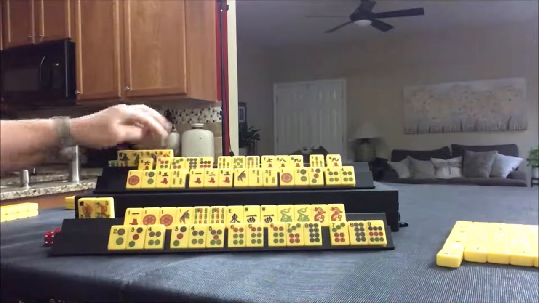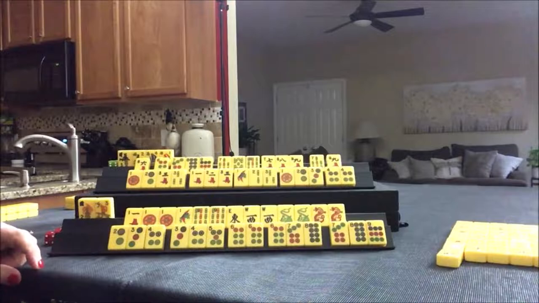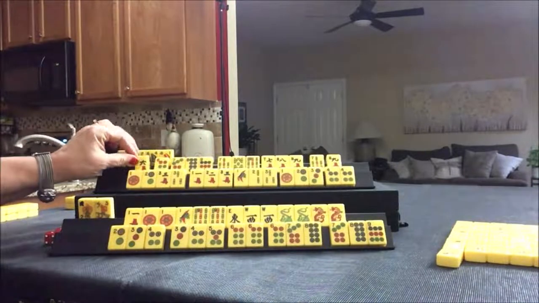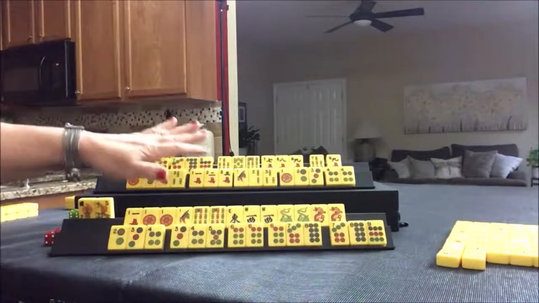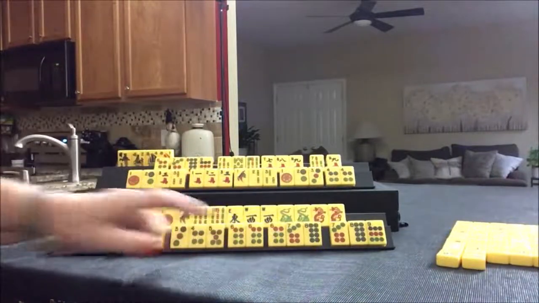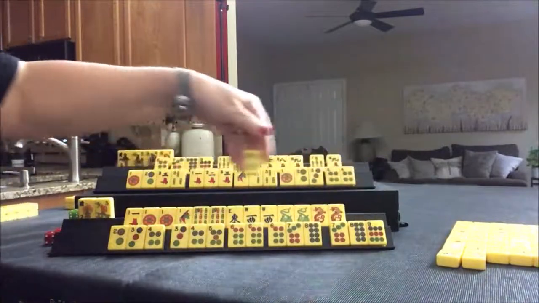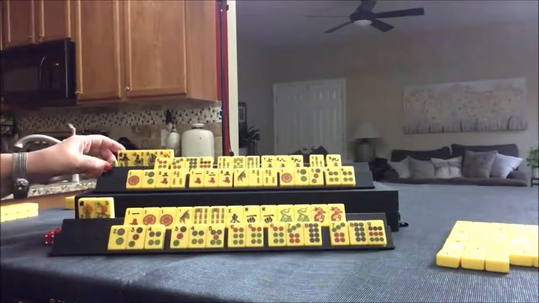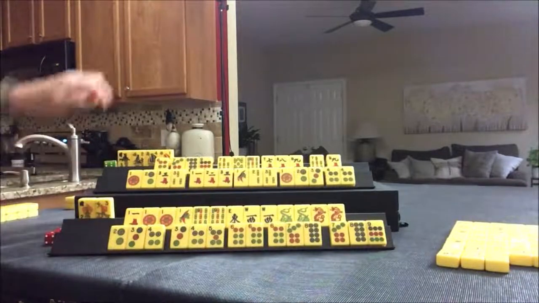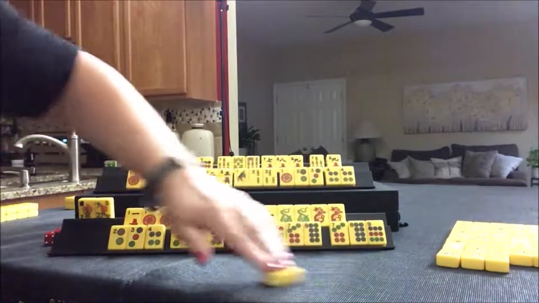So now we need to decide here. Six crack, there are three out, so this is no good. Six crack. Gotta play as if you don't know. All the six dots are right there. Six bam. That's what we could switch to. Six bam, that's the third one out. Three crack. We already have a three crack.